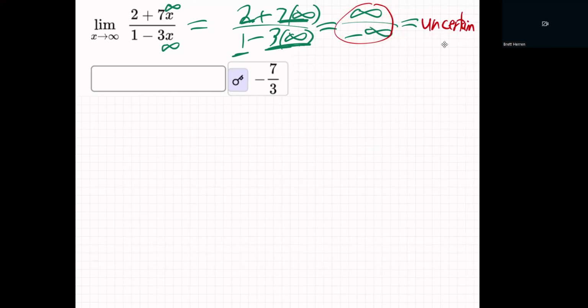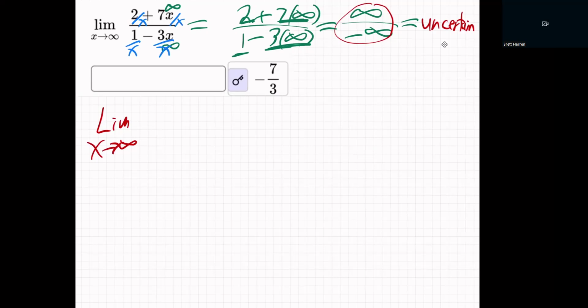So what do we do then? Well, I'm going to show you a trick. The trick is this. You need to go back and take the limit as x goes to infinity, and we're going to take the top and the bottom and divide them all by x. We're doing the same thing top and bottom, right? So it's okay to do. I've divided all the terms in the top and all the terms in the bottom by x.